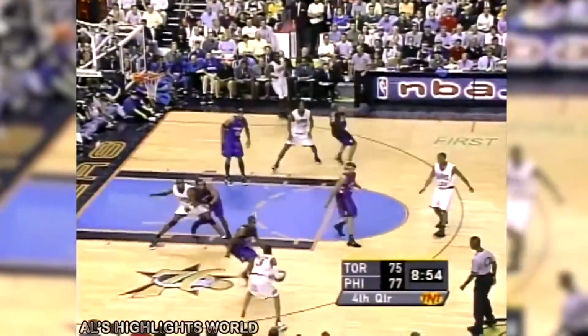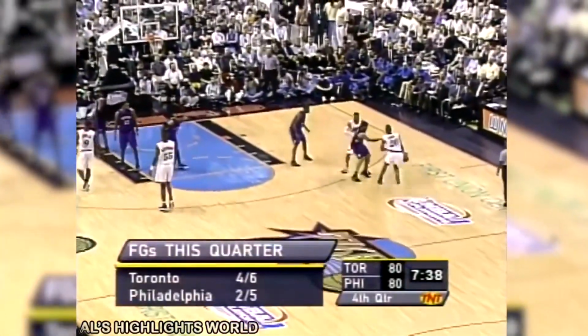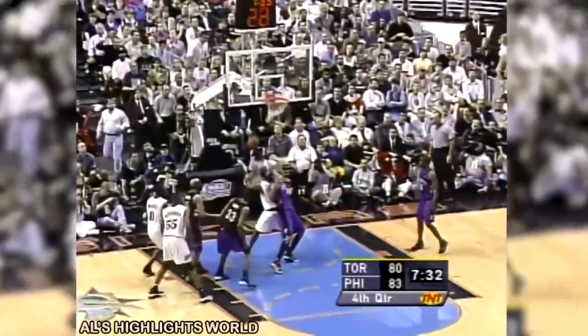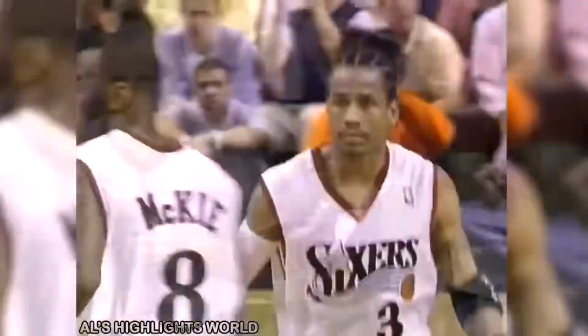Nearing the end of this third quarter, the Sixers led by 2 at the half after trailing by 10 after 1. Iverson has been on fire since the start of the game. He has 35 points. Iverson for 3. Allen Iverson, his second 3, and has 38 points. And once again, Carter and Iverson putting on a big show. But Iverson has scored 10 more than Vince Carter, and the Sixers are up by 5. Raptors have found the range here in the quarter, and Allen Iverson finds the range for another 3. That's his third of the game, and 41 points for Iverson.